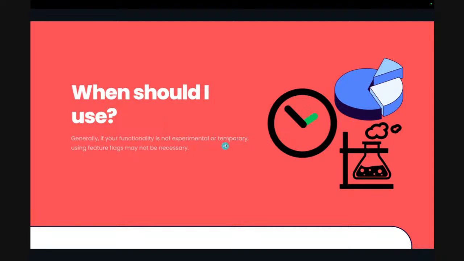And also experimental. So we have a group of users, like, I don't know, 10,000 users, and then we allow just 10% of them to see and use the feature. So we do one study, and after the study, if it's good for the marketing team and the product itself, we release that 100% in production. So the thing is basically experimental or temporary. We can wrap it in a feature flag.